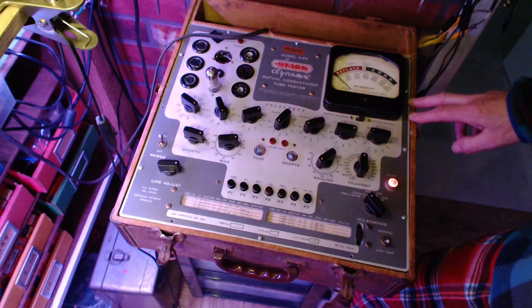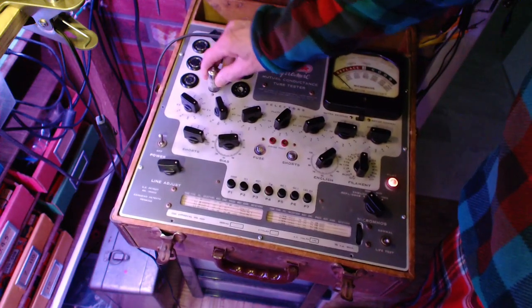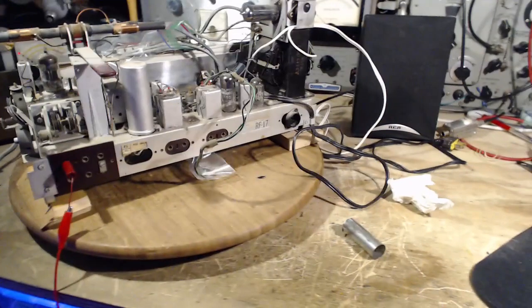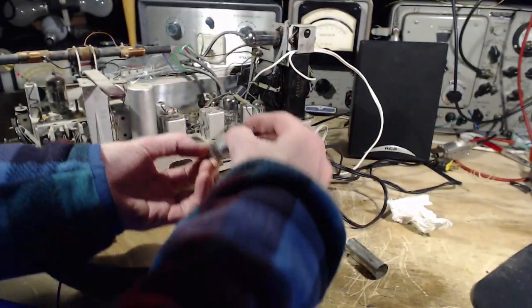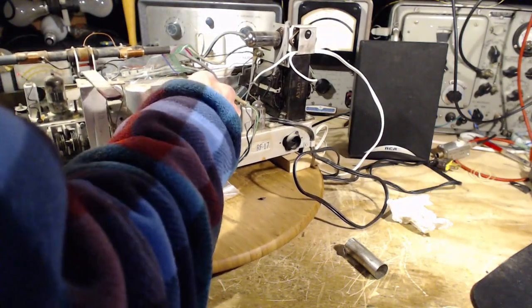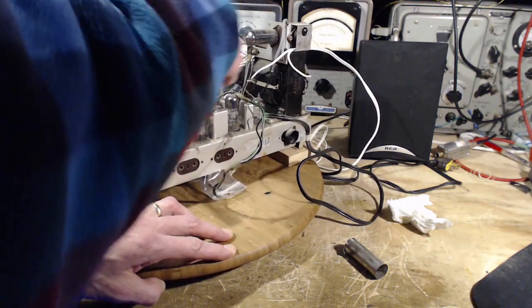So we have a weak fellow on board. And he's in just a critical spot in the radio, and I believe it's an IF amplifier. And you want a strong tube right in this position. Put it back in, I'll leave the shield off for now. Two more to go. Pull this guy out.